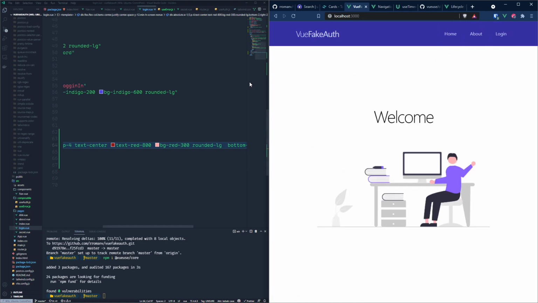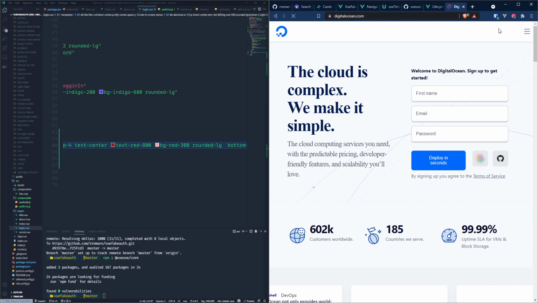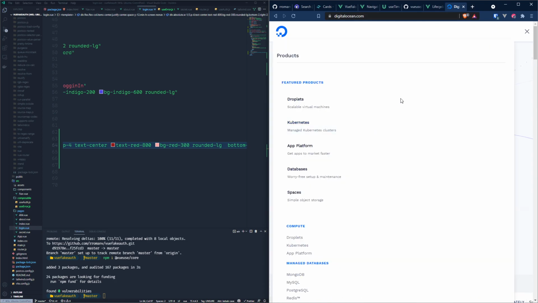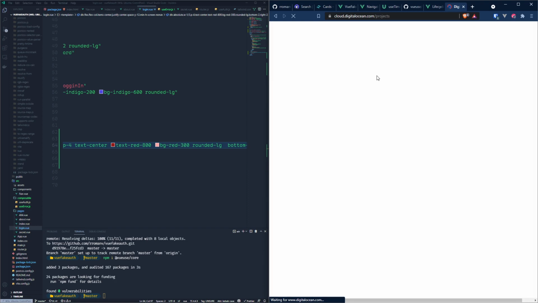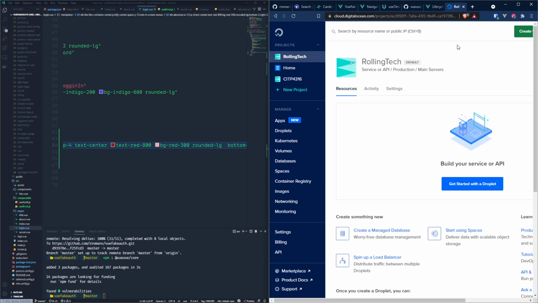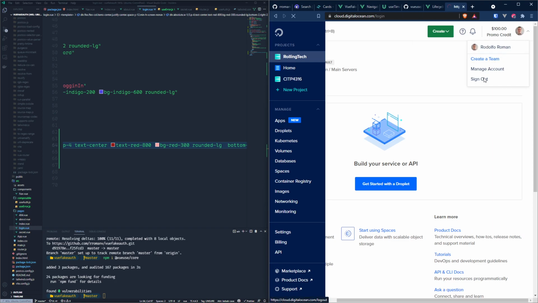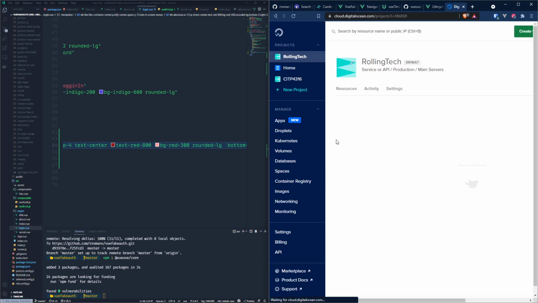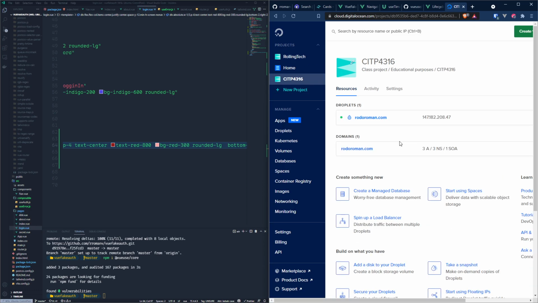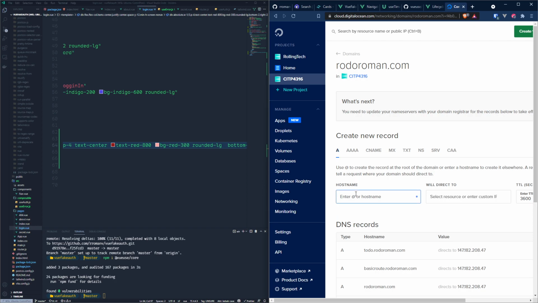Okay, so with this we just finish this and let's deploy it. Let's do it really quick. Let me just log into my, there you go, log in. I don't like it, it went right away. Let's sign out. Log in with my credentials. Go to the project and let's create a new one called Fake Auth, pointing to there. There you go, record created.